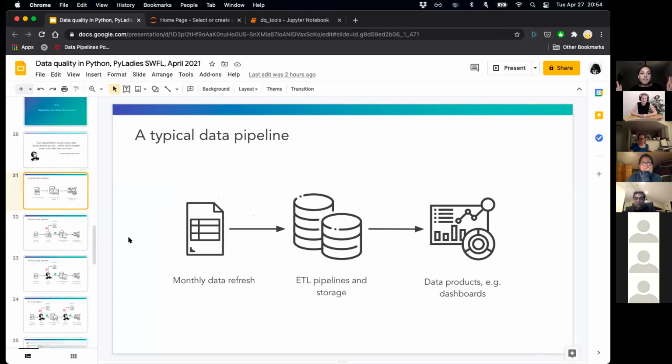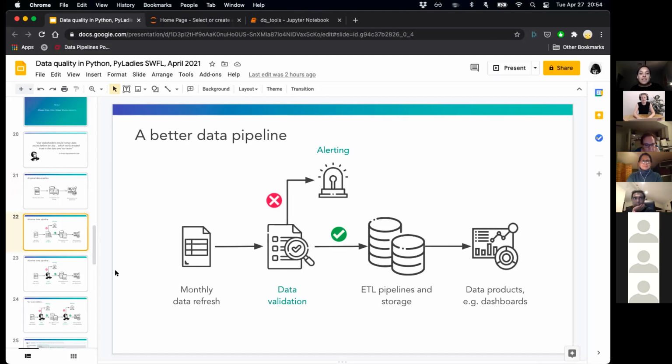So this is an extreme simplification of data pipelines. In some situations, you might be getting a monthly data refresh. Going back to my taxi data, it's updated every month. You load that data, you have ETL pipelines, so you're transforming it, you're storing it somewhere in a database, and then you have some code that generates your data products, dashboards, or any BI tools or whatever it is. This is extremely simplified, but at a high level, data comes from somewhere, it's processed, and then someone looks at it or it's used for something, right? These could also be machine learning pipelines, for example. But the output is some kind of data or information that someone will look at.